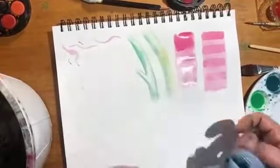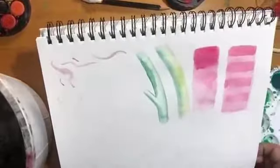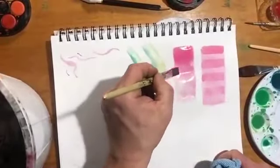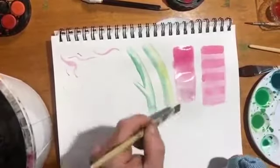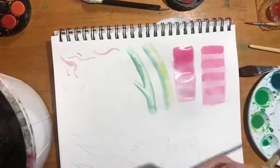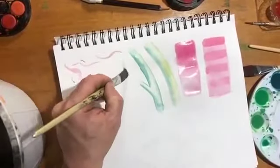So I'm working on a pretty flat surface, but you can see that depending on your angle, it's going to drip down, right? Some watercolor artists actually like to have a slight angle so they can anticipate it dripping down. So just experiment and see what effect you like. Let's move on. Basic cylinder type ideas.